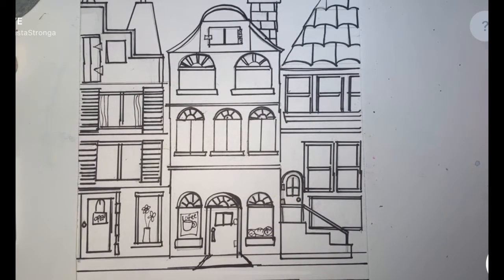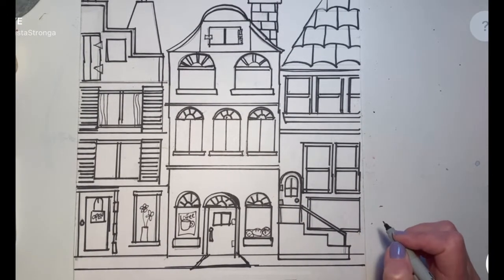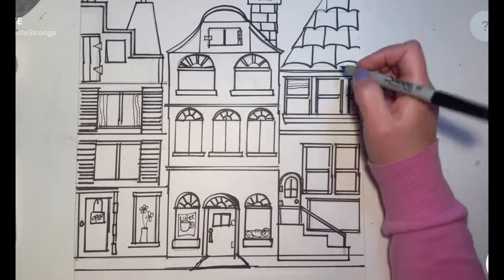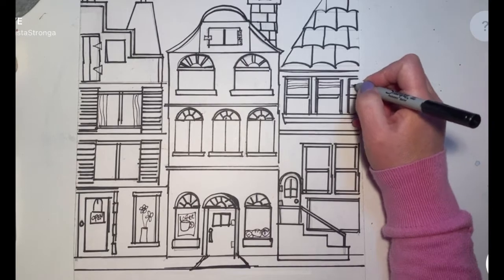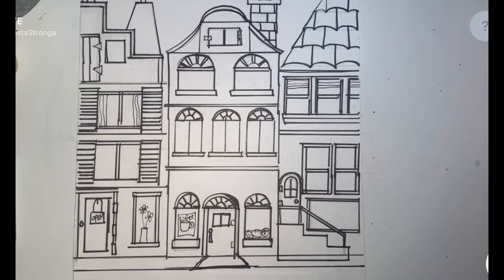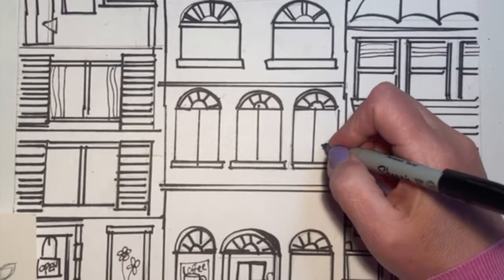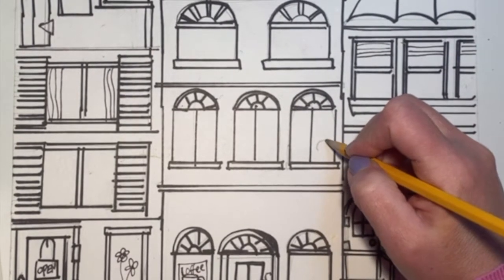You could put a little dog. You could put a cat face in here if you wanted. You could put like shades. So in this one, I'll put shades that are pulled partway down to block out the sun. And those are just horizontal lines going across. Going to put, I think, a cat in the window, and I might, because I'm not very good at drawing cats, do it with pencil first.